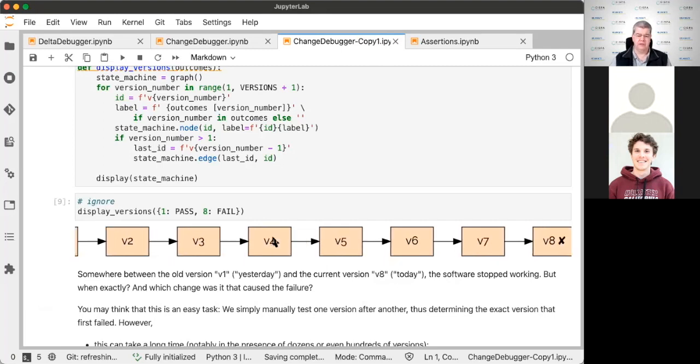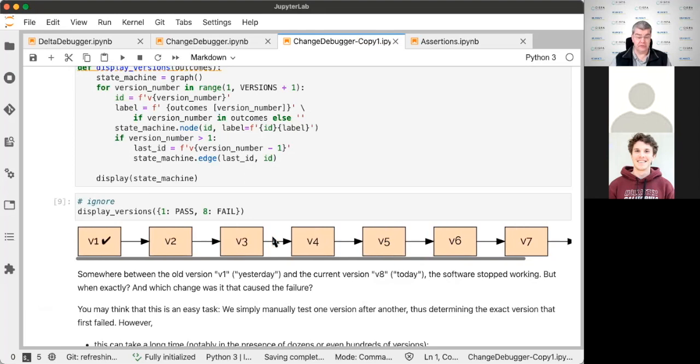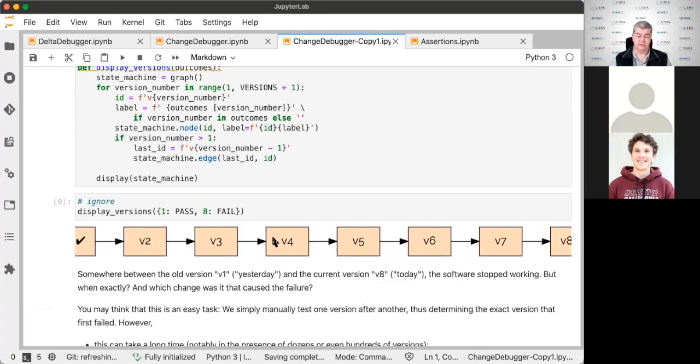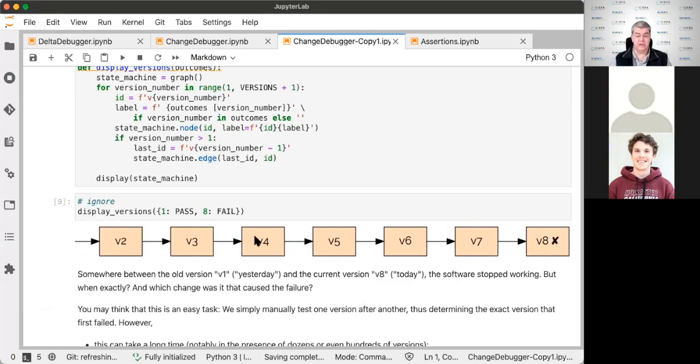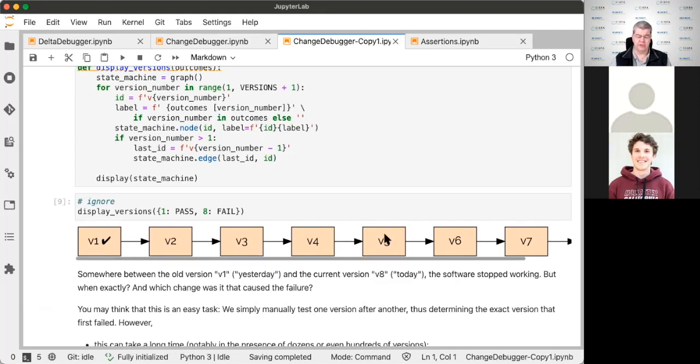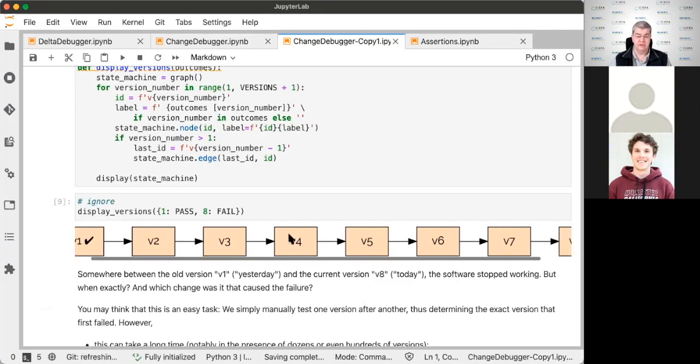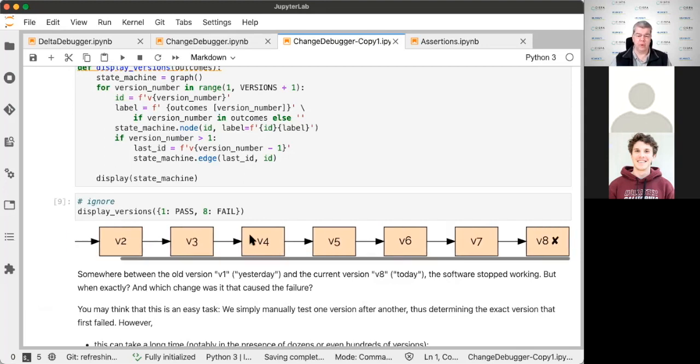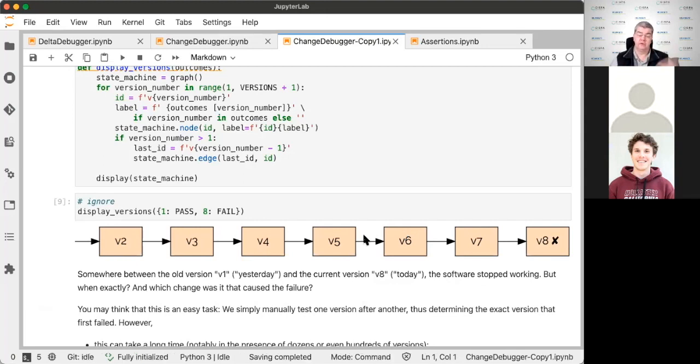And so a much better idea here is to proceed by so-called bisecting. And that's very simple. You choose a version that is right in the middle of this history, such as here, V4 or V5. You try out this one, and if it passes, then you go for the interval between the one that passes and the one that fails. You keep on doing this until you narrow down. This is a logarithmic progression until you narrow down the single change that causes the program to fail.